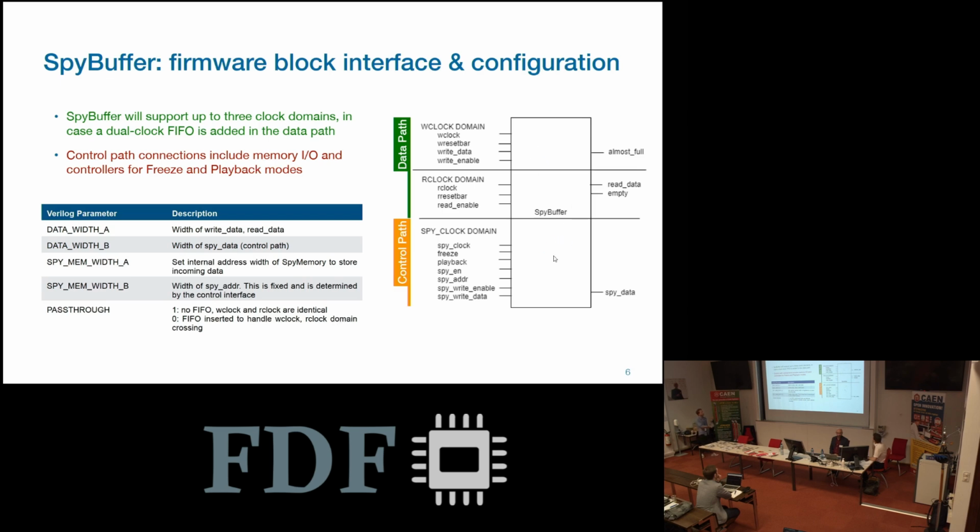But to mention a few of the parameters that are needed in order to configure this, you can configure the width of the data in the data path on the 2 sides, and also the width on the control path, because this is maybe not the same depending on your interface. And at the same time, you can set the address width, so how deep is your memory from this point of view. And last, there is this pass-through option, which is essentially controlling if the FIFO is inserted or not. In this case, there are 4 clock cycles that are added as an additional latency by minimum.